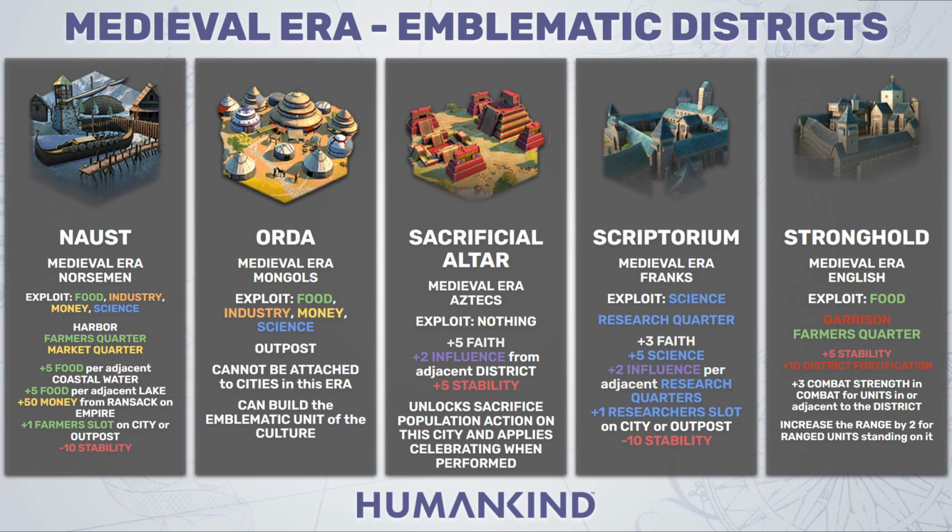Whereas the other 2 unique emblematic outpost buildings will only exploit food and industry like a regular outpost, the Orda actually exploits money and science. So if you find unique tiles or strategic resources, you can definitely choose to put the Orda next to them for a nice temporary boost of those resources in this era. Of course, once you move away from this era, if you don't transcend as the Mongols, you will lose all your Orda and they go back to being a basic outpost and you won't be able to exploit money and science. But this difference does make them quite unique.